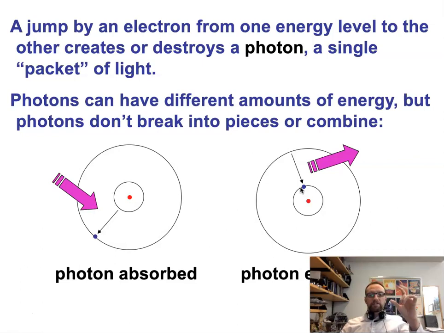That electron is losing a specific amount of energy. How does it lose that energy? By firing off a photon. It's going to shoot out a photon of light, and that photon is going to carry away exactly the amount of energy that the electron lost in going from the upper energy level down to the lower energy level, so that the total energy of the electron plus the photon is conserved. The electron loses energy by shooting out a photon to carry away the energy that it loses.